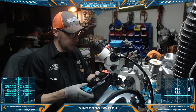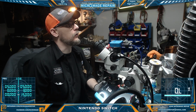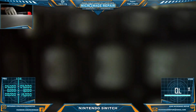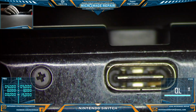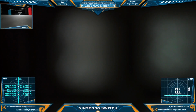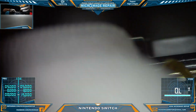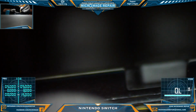Nintendo Switch. In this case, all I know about it is no power. So the first thing I kind of want to do right now is take a look at the port and see if there's anything going on in there. I see some fuzz of some sort. See if we can carve that out of there. Just want to make sure there's nothing going on in the port before I plug power to it.